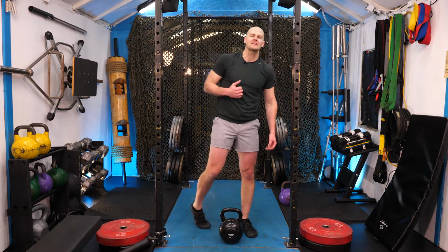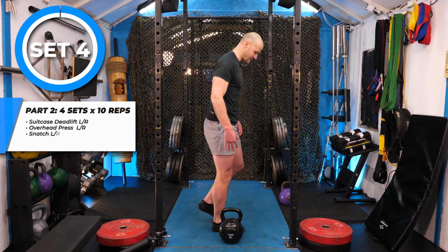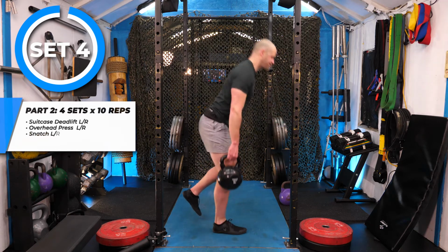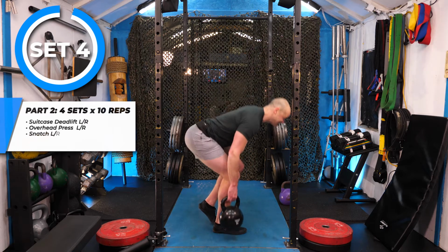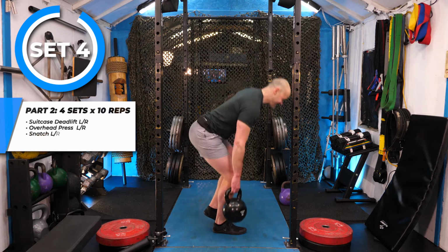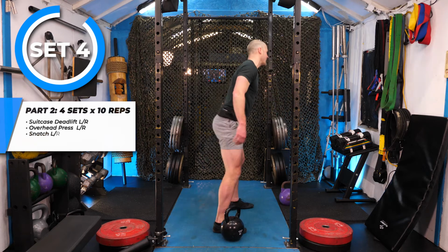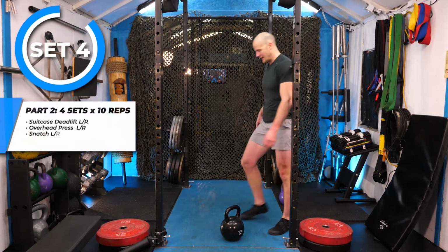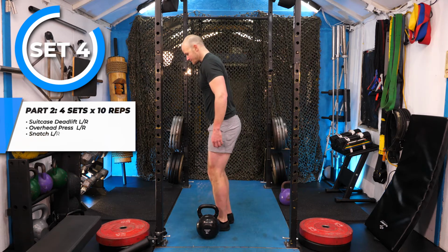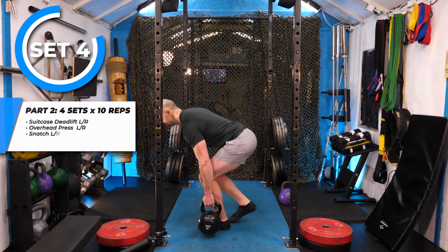Okay, fourth set, final set before the tricep burnout. Here we go. I'm back to the more conventional deadlift, not the stiff leg RDL swinging deadlift. Picking up your heavy suitcase. Up and down. Getting ready, second side. Heavy suitcase. Going down, straight back. Brace to get it.